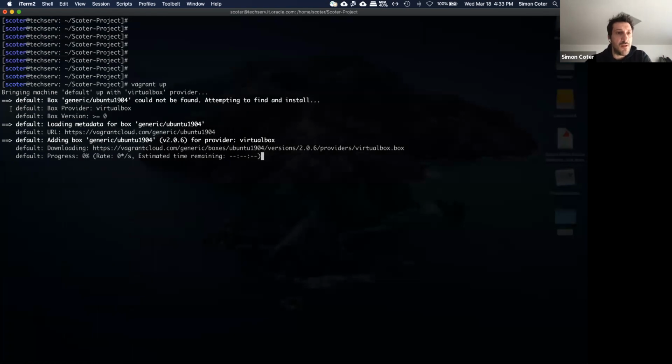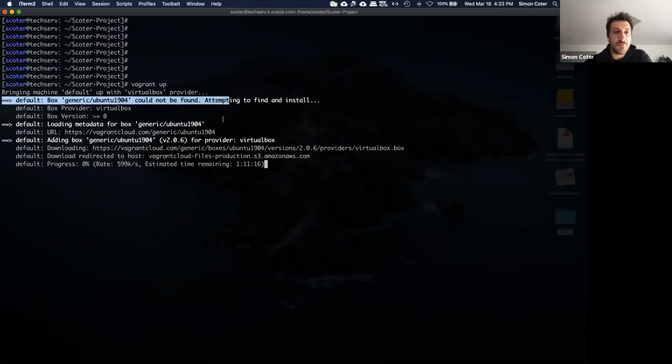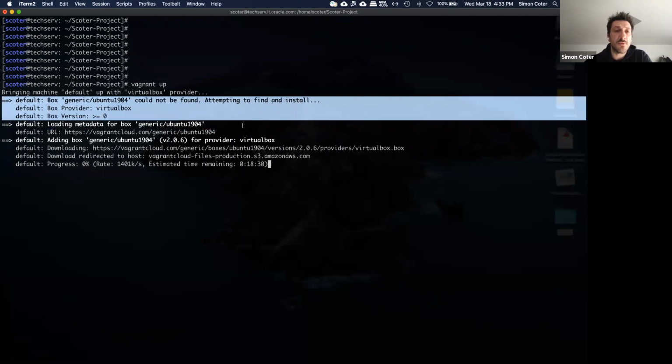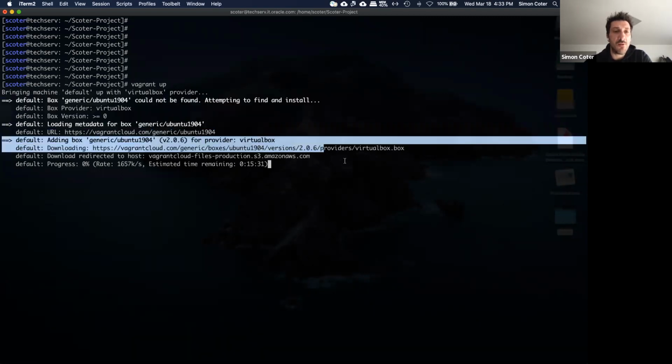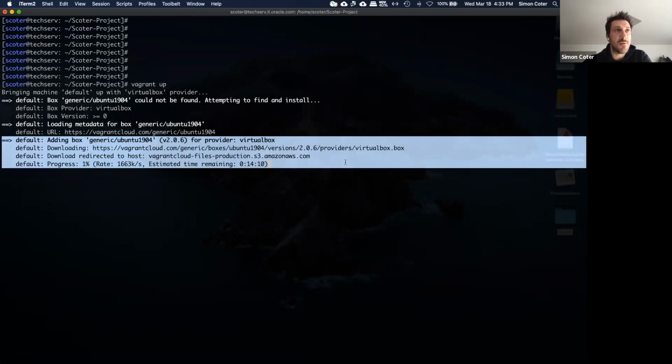as you can see, Vagrant looks for the generic Ubuntu, but it cannot be found, right? So Vagrant automatically looks for and downloads the base box from the internet. Based on your network bandwidth, you will have to wait maybe some minutes to get the VM available. But the important thing to know is that the download only happens the first time. So now I will have to wait 12 minutes to get the Ubuntu 19.04 available and up and running on my system. The following ones with the same operating system will build immediately, without waiting for anything at the end.